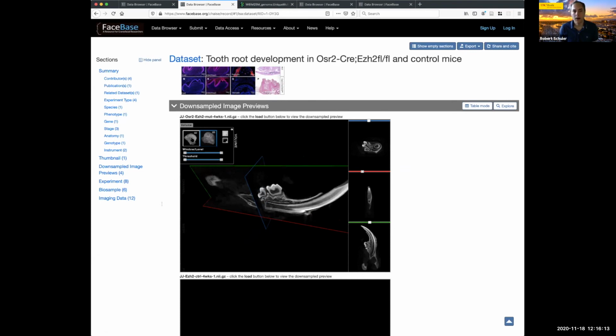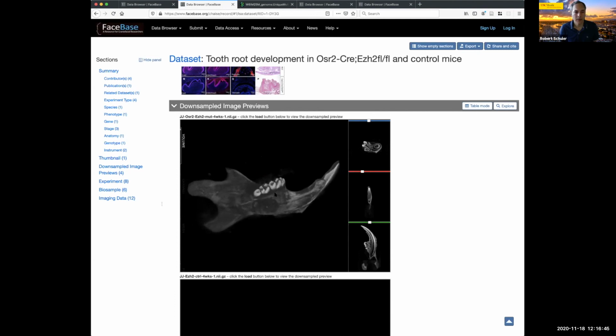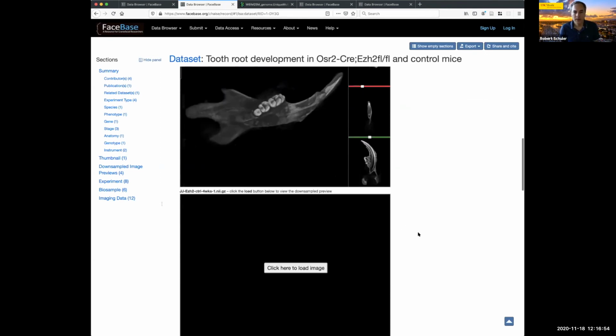This is an on-the-fly, in-the-browser transformation of this image stack, because this is just like a TIFF, in this case a NIfTI image stack, that is being converted in real time. So it does take a little bit of time. It's going through this processing step. And so now here we have this 3D rendering of this image stack. It will do that kind of processing a couple more times, maybe one more time here, and then it'll stop. It just does that when you rotate around a particular axis. Okay, so that's the imaging data.